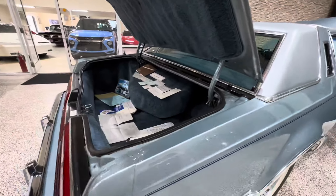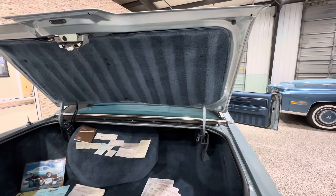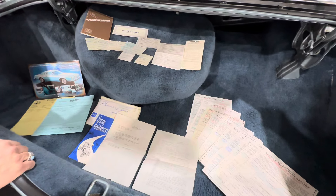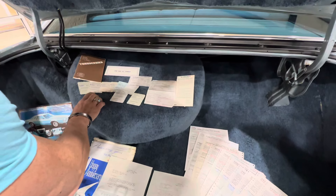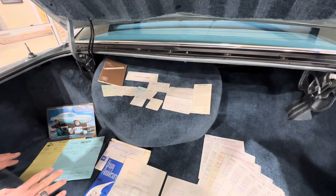Under the mats, the carpet is absolutely brand new. Shoot up under the doors — you guys know I don't do rusty cars. The bottom of that door jamb is nice and fresh and pristine. The vinyl top looks like a million bucks. And look at the detail on the trunk — all this is carpeted, just like the Mark V Diamond Jubilees.